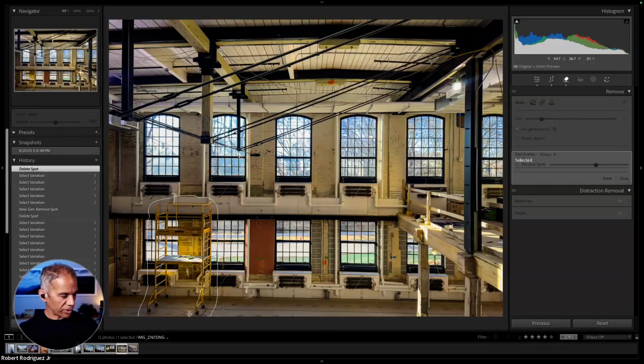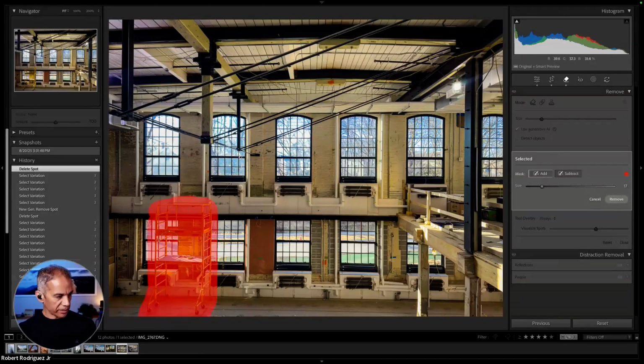And I want you to notice also that behind the scaffolding, there's this plumbing or this white piping, and the white PVC pipe or whatever it is comes down over here, goes across, and then connects to this radiator, I suppose. And this is brick back here. So remember that we have to choose variations to see what the AI is actually generating, because this is, again, generative, right? So it's generating new content based on what it thinks will fit in. So I'm going to click on remove.